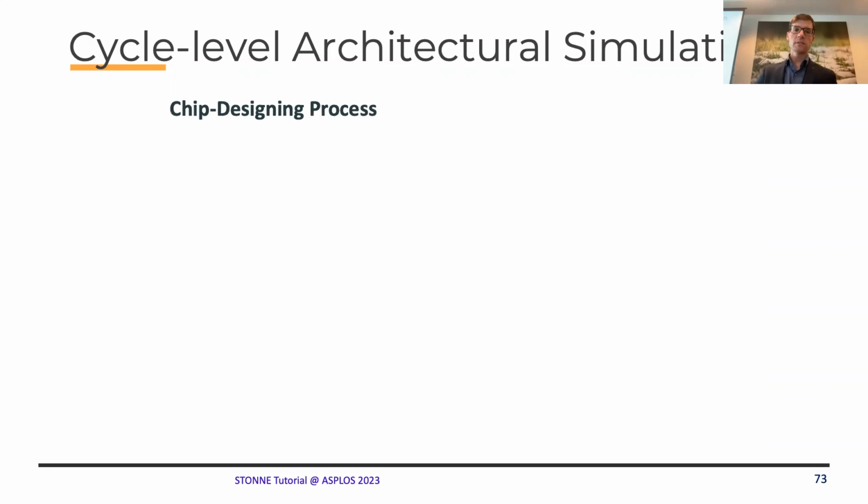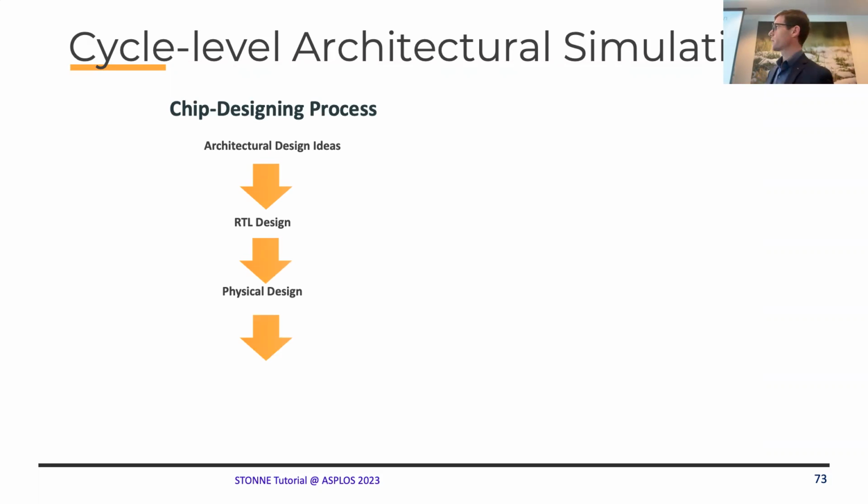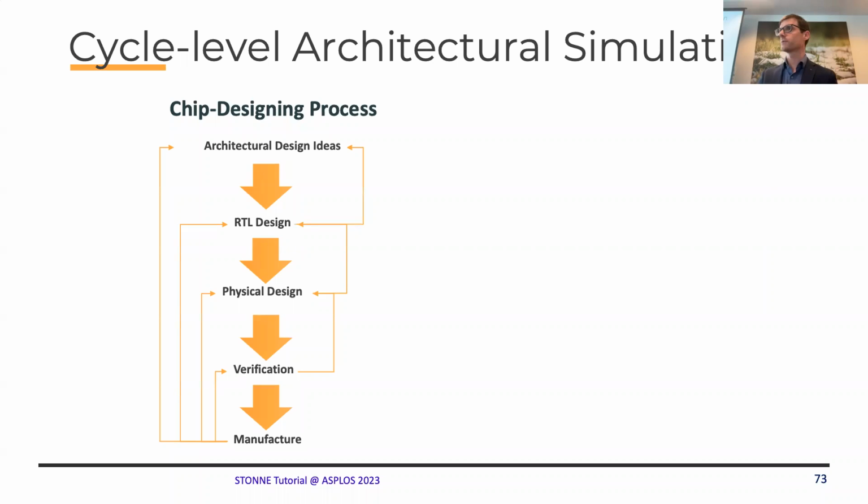This is very powerful, because if we want to tape out a chip, what happens without cycle level architectural simulation is that you implement your architectural design ideas, you implement RTL with Synopsys and Cadence tools, etc. You verify at that level, and then you manufacture. This is not ideal. There are multiple iterations, and without architectural simulation it is error prone. You think about an idea, but then after 3 or 4 months of hard work implementing it, you realize that it doesn't make much sense.